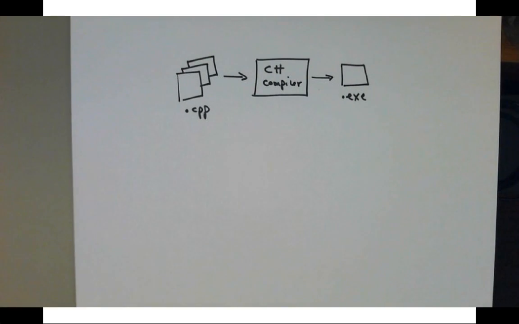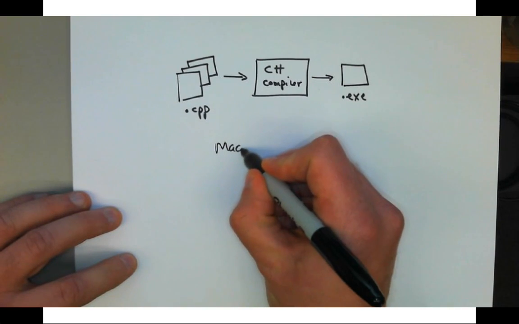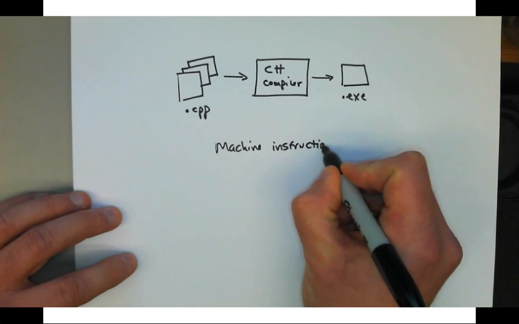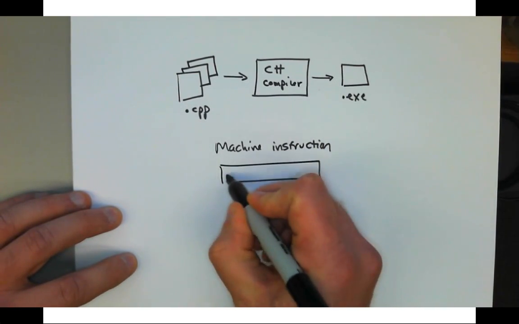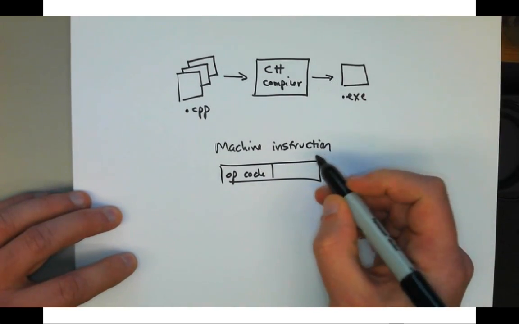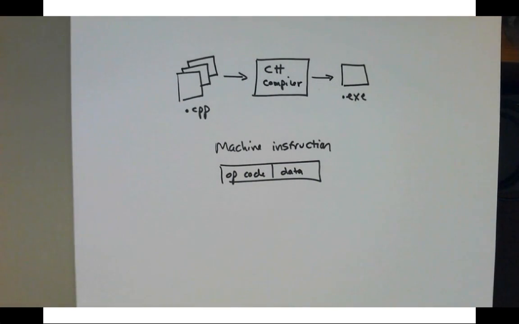Okay, an executable is a set of machine instructions for a given platform. For example, an Intel-based machine running a Microsoft operating system. A single machine instruction is made up of an operation and usually a piece of data. Okay, and we usually call that the opcode, is the operation that's going to be performed in that single instruction. And like I said, there's usually a piece of data that goes along with it.